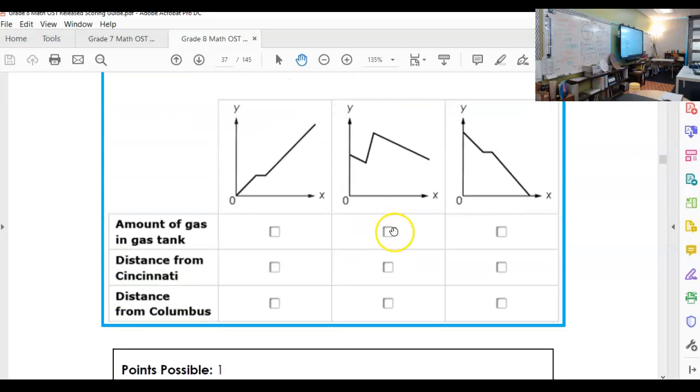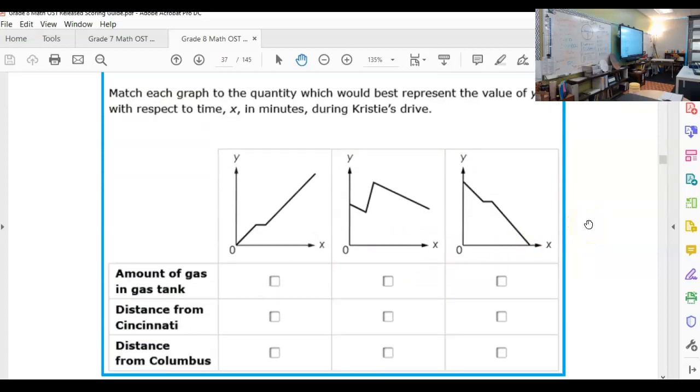Here we go. All right, guys, what do you sometimes do when you are taking a long trip? You stop, right? You don't always drive continuously. So each of these graphs has kind of like a blip in the middle of it. That's where like a stop happened, right? In one of these, we were driving, we stopped, but time keeps going, and then we're driving. We're driving, we stop, time keeps going, but distance does not keep changing, and we keep driving. And then the weird kind of middle graph. So amount of gas in the gas tank, should the amount of gas you have be going up or going down?